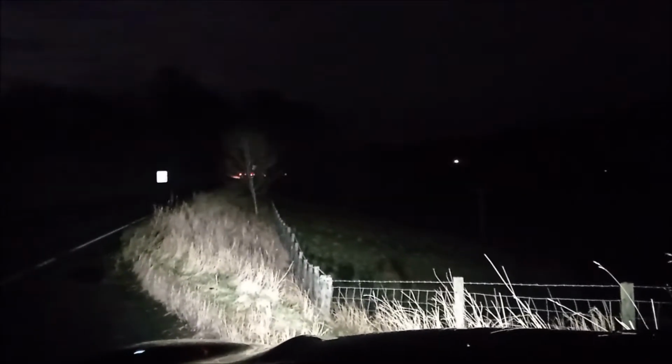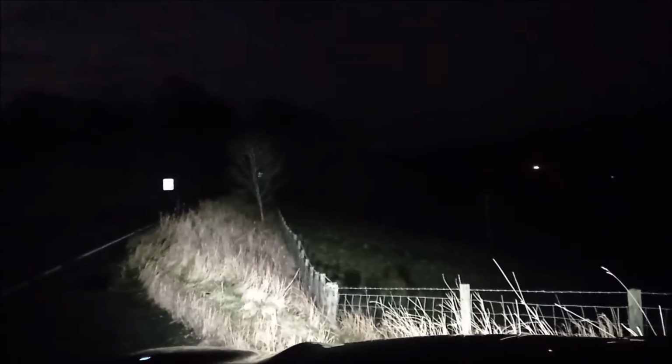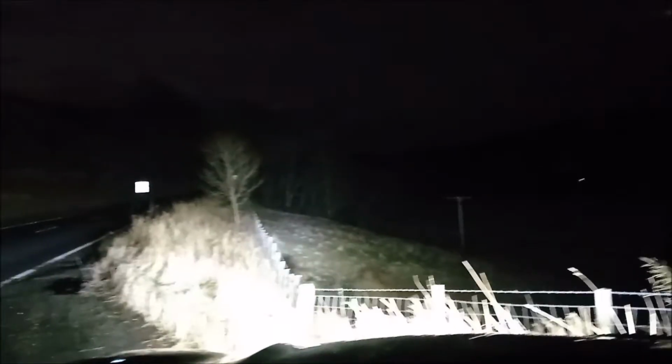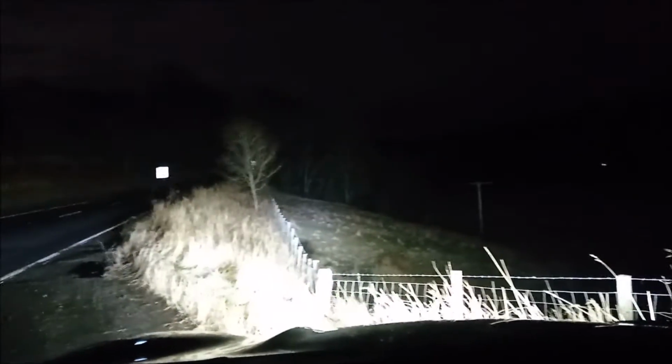So here's another one. So that's dip, main beam, but you can see certainly in this area here. Put it onto dip again. Dip. I mean, it doesn't do anything to promote it, but it does sort of do it higher up. So beam again. So it lights that tree up. That's pretty much it. And then your light bar. Yeah, it's a bloody night and day, isn't it? The light bar needs to be tilted up a bit. Needs to go up a bit. So hold on.